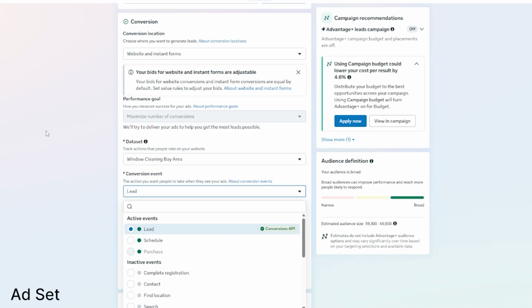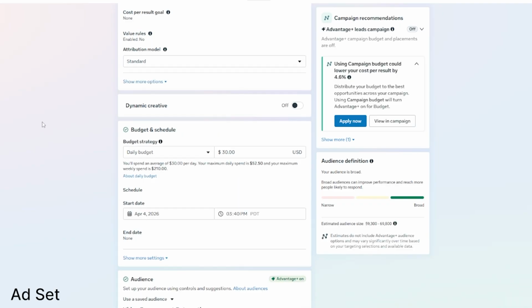I do recommend instant forms early on, but eventually I think you should upgrade to a nice website funnel. I think that improves the quality of the lead significantly. For our budget, we're just going to start off at $30 per day on this campaign. And based on how well the ads do inside of the campaigns, I'll cut specific ads if there's a certain one that's doing really well. And then I'll scale the budget of the ad set after there's been at least 25 to 30 conversions. And I'll scale it by $5 per day until I get to 45. And then I will stop for a bit, and then I'll scale it from $5 until I get to 55. And then I just keep going until I feel like it's not really worth running anymore.